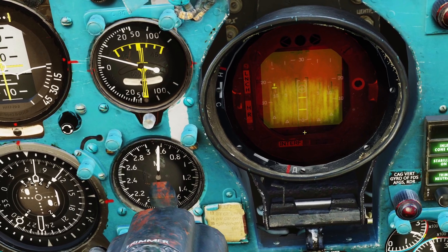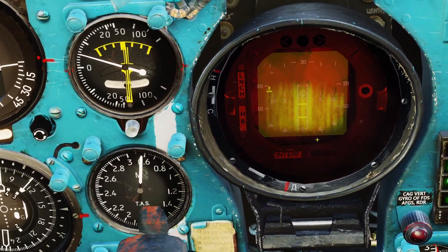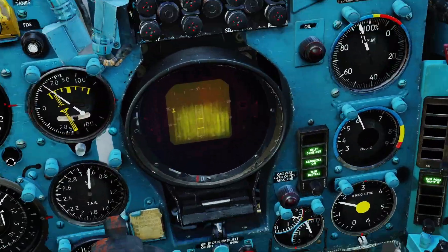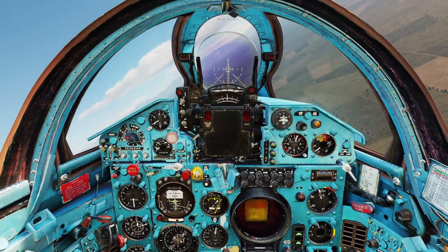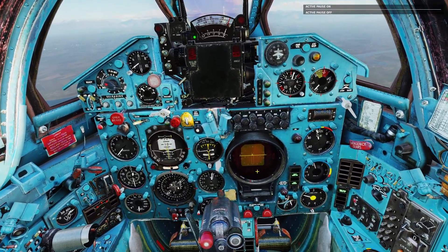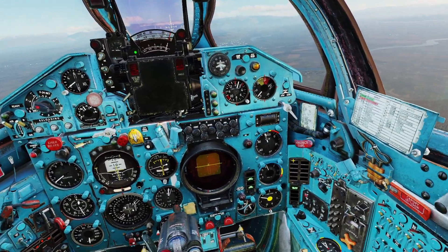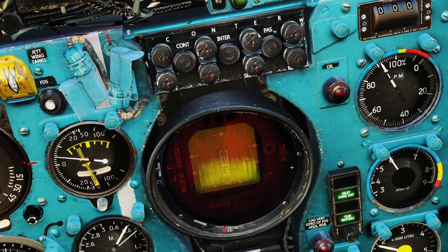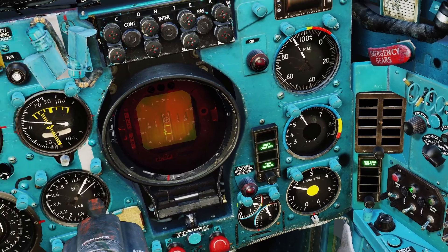To lock something, click the lock button that we bound earlier. Nothing will happen if nothing is in the pipper. So you fly your plane so that the target is within the bars, use your pipper to put the target between the yellow bars, then click the lock button — keep in mind you have to hold the lock button, you cannot just click it. Once you get a lock, your radar screen will look like this. To break a lock, just click the reset button. This is also a good example of using the ground filter — it's pretty hard to pick the target up without it, but when you turn the filter on, it becomes easy.